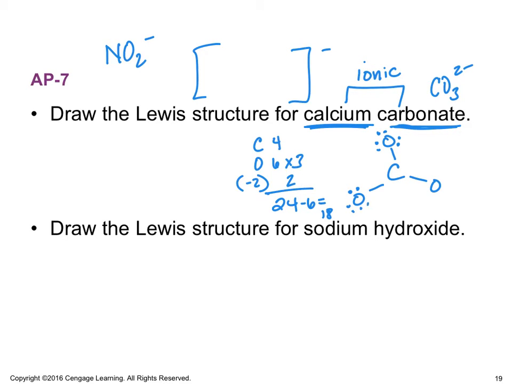Each oxygen is going to need 6 more. So 6 times 3 was 18, which means I'm out of electrons. But if I look, carbon only has 6 electrons that it can count. So I'm going to take a lone pair, it doesn't matter which one, and create a double bond. So I just moved those 2 electrons from the oxygen by itself down to share with carbon. So here's your carbonate. I'm going to redraw it over here so it's a little bit cleaner.